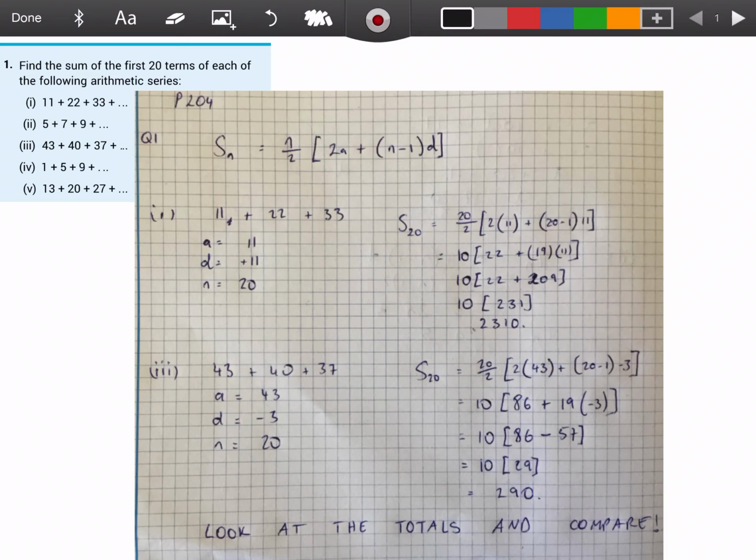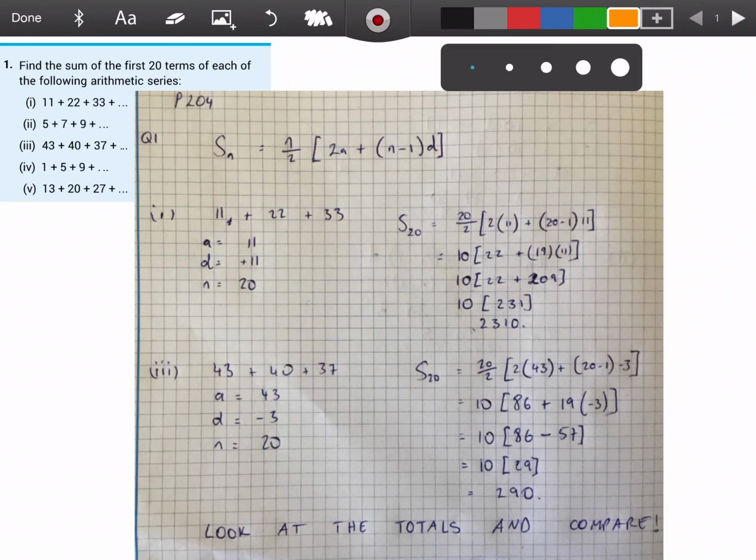Corrections from the work I posted yesterday for you. I posted a video on Tuesday running through a couple of the examples, so hopefully we didn't have too much trouble attempting these based around the work that I've been doing there. So I just want to run through these very quickly. I've done, as you can see, part 1 and part 3 from question 1.